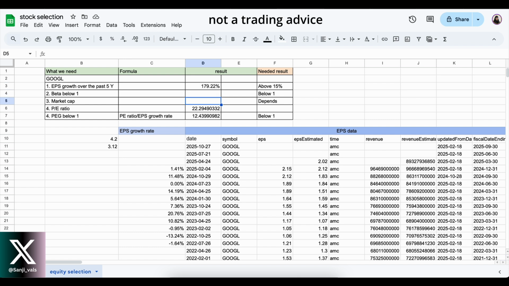Then beta and market cap we extract a little bit later. Price to earnings ratio, it's 22, but since we already calculated the stock target price using the price income model, it's a more or less good ratio. It's in line with the industry average. Since we see the 15% growth potential, don't put too much attention to this ratio.